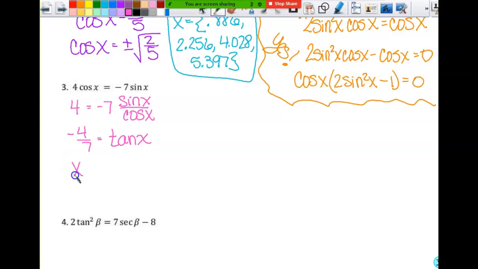So that means that x equals tangent inverse of negative 1. And tangent is negative in which quadrants? 2 and 4. Yeah, 2 and 4. All right, so go ahead and on your own find alpha, and then we'll find x. So go ahead and push those buttons and make that happen.